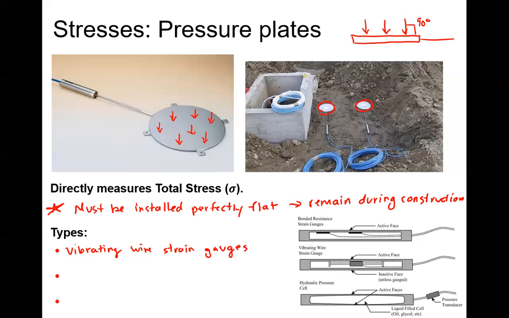So basically, at a really small scale, there's a little steel or copper or some type of wire that's under tension. And when the pressure changes, it produces a different frequency. There are little batteries and a little magnet coil attached to it that causes the wire to be plucked, like a little magnet that turns on and off. Then we can record the frequency of that wire and correlate it to the pressure it's under. So vibrating wire, that's where it comes from. The other types are bonded resistance.